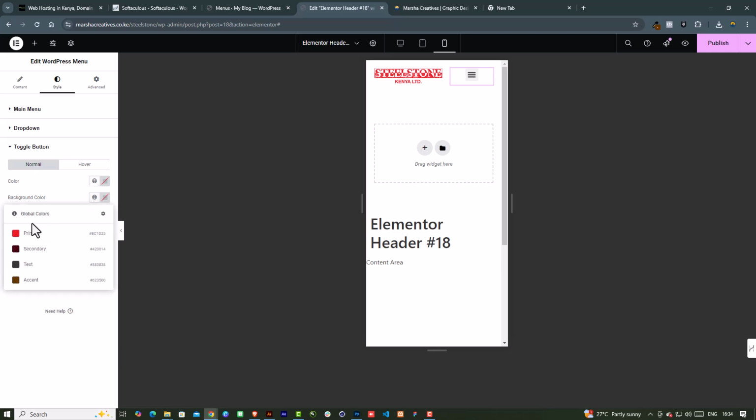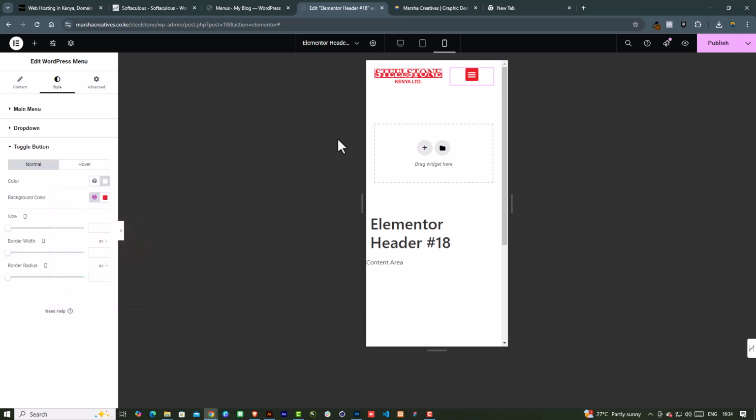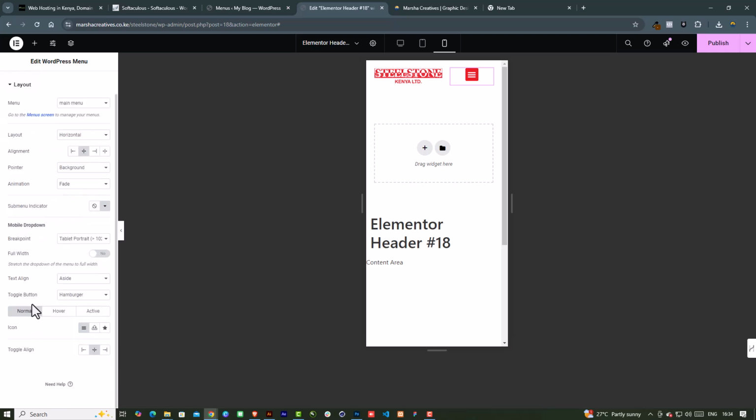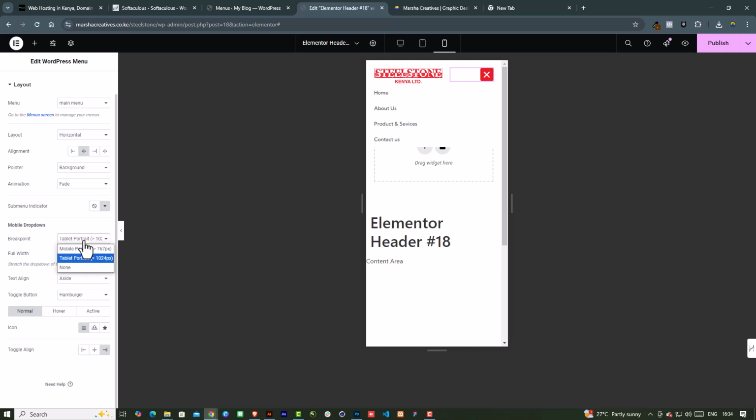So I'm going to give it a background of red, then I'm going to give the color white for the lines. Then now I'm going to align it to the far right, okay, so that it goes to the far right. So I'll come to content. Here is my toggler right here, then toggler alignment to the right, so you can see. So the changes are happening in real time, okay, and there it is. So if I click on it, as you can see, I don't want this. I want it to start from here, so that it appears on its full width. So still on that toggler, I'll come here and give it a full width. Here it is, full width, and this should only appear on mobile portrait, and there it is.